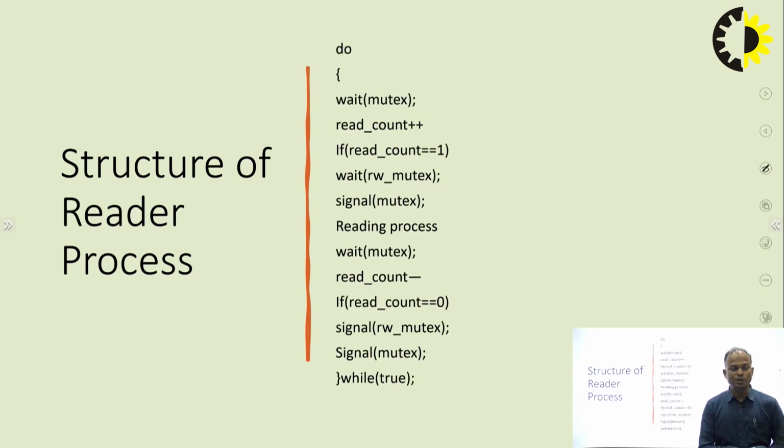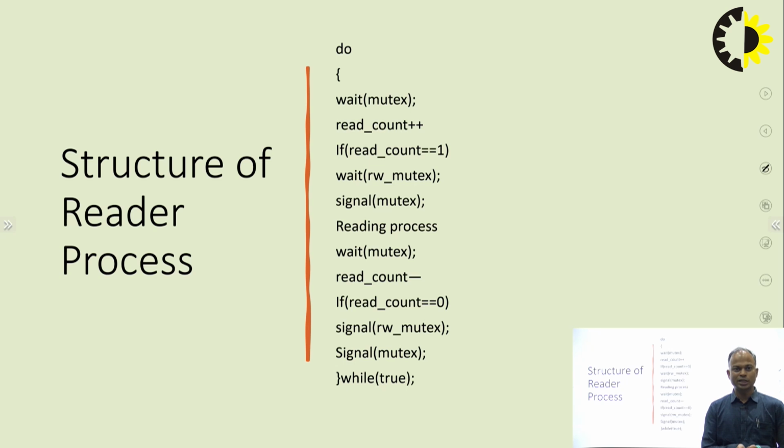Now, when we talk about the reader process code, since we have two processes and these two processes should be properly synchronized, for the reader process we need to apply the wait function, wait mutex. Since the value of the mutex is initially 1, after wait mutex the value of the mutex will be 0, I mean, we can get the entry. And we are using a read count variable. The read count variable increases its value by 1 if any reader process wants to read.